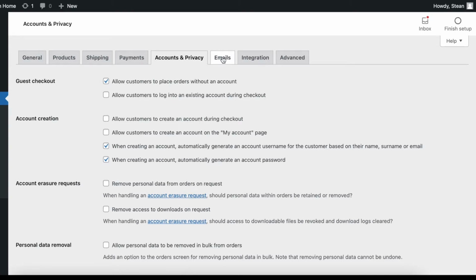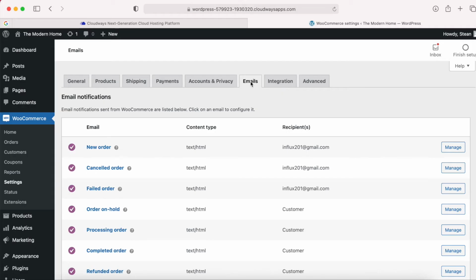Next, emails. Now, every time someone places an order or any of these actions happen, either you as the store admin or the customer or both of you will receive an email. Now these emails are already handled by WooCommerce. They're already written. You don't have to write any of these emails. It'll just happen automatically. We'll do some tests later and you'll see what these emails look like. But if you want to change your admin email recipient email address, or for some reason you want to disable any of these admin emails, you can do so by clicking Manage. But we're not going to do that now.